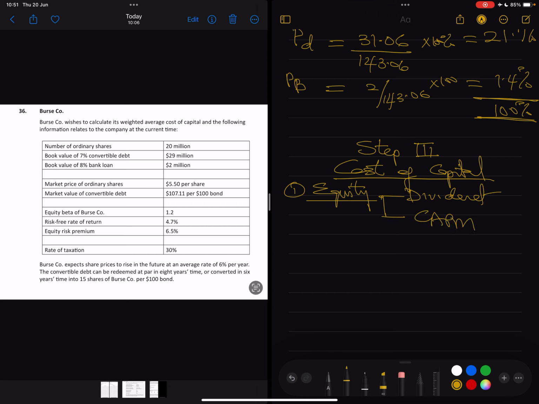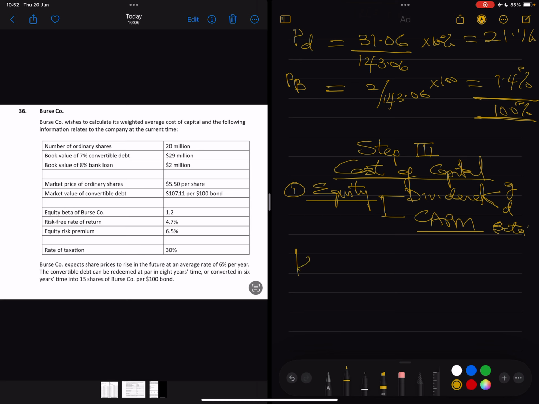The dividend model is when you have a constant growth dividend, or a constant dividend when the dividend is not changing, and you use a different formula for that. CAPM is when you use beta in what you have to calculate. But let's look at this question. Which model do you think will be applicable here? Do we have dividend information? We do have dividend information, but we have beta information, and that automatically shows you that we'll be using CAPM for this kind of equation.